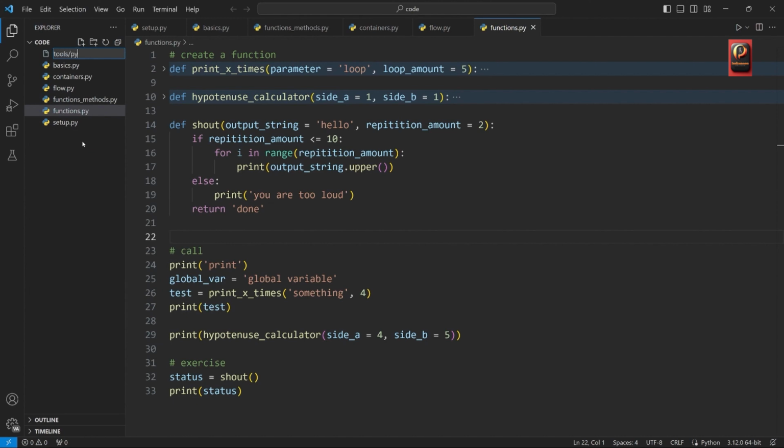First of all, here's what we have written in the last video. I want to create a new Python file named tools.py. After that, we can get started with f-strings. I want to have some user information, and this is going to be a string that should be output to a user where we have something like Bob is 10 years old. In this string, Bob and 10 years old should be dynamic.